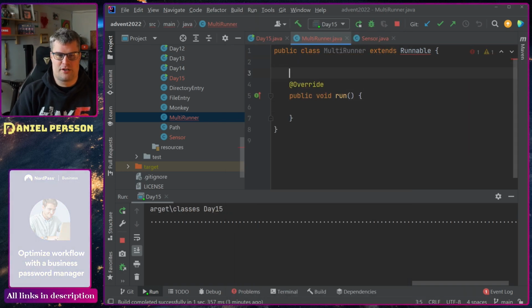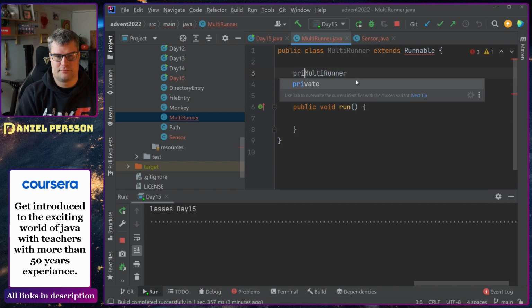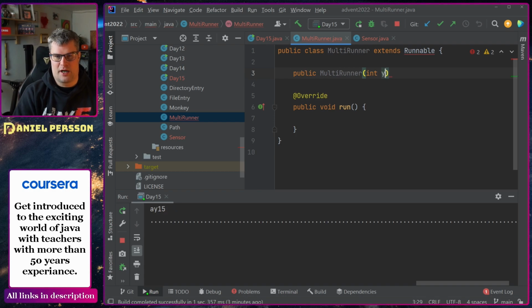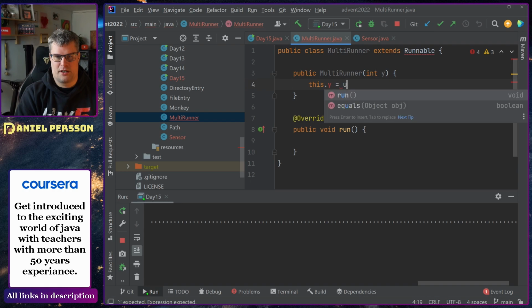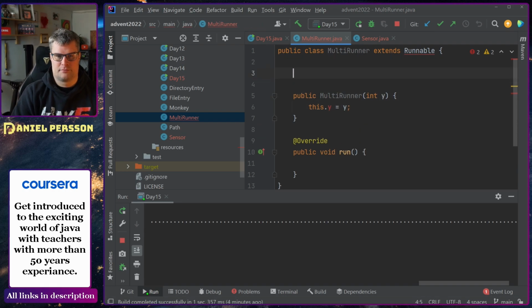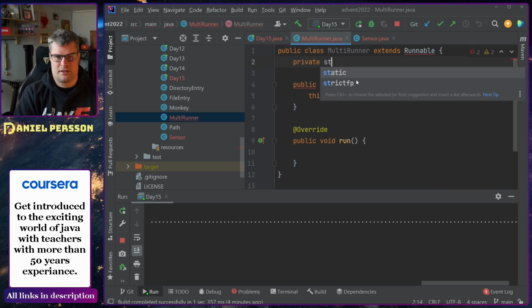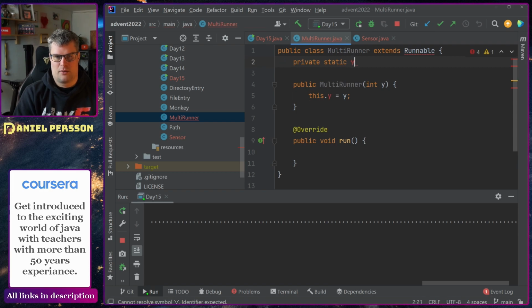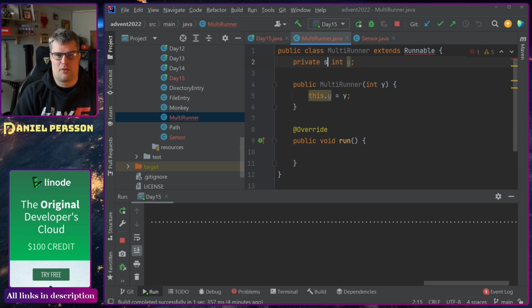And we have a run function, and the multi-runner would take a y coordinate. This y is equal to y. Private static int y. Private int y. There we go.